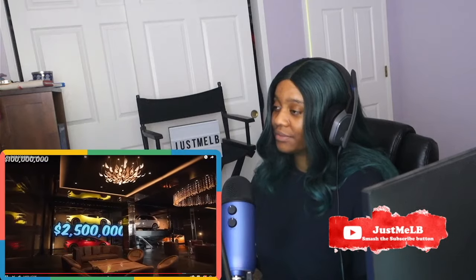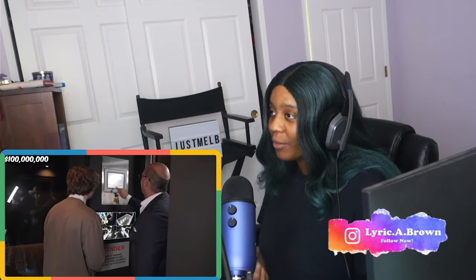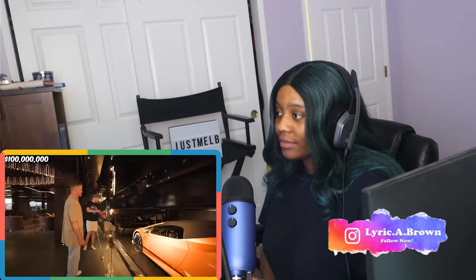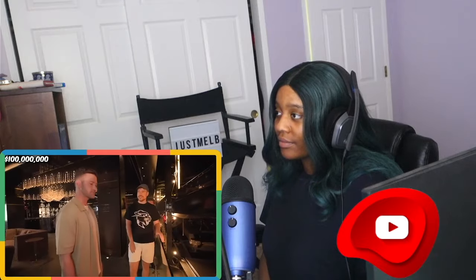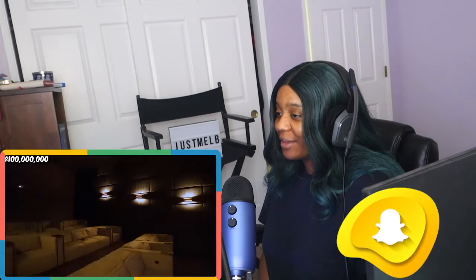This $2.5 million car elevator is one of the most insane features in the whole house. Basically, you select which car you want to drive on the tablet, and it literally sends it up two floors right into the garage. I know what you're thinking. The main problem with this is it only stores 6 Lamborghinis, and you needed like a 10-car storage. Right. This house also had, by far, the biggest home theater I've ever seen in my life.